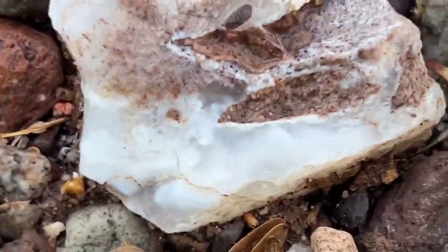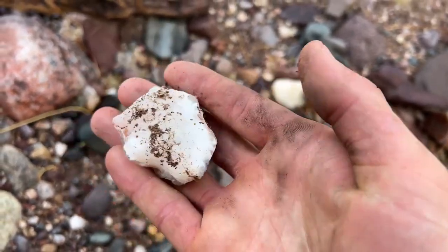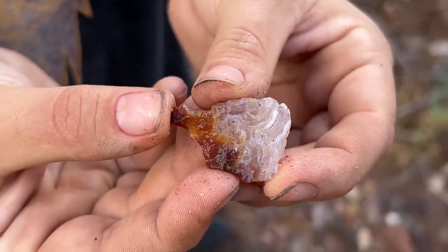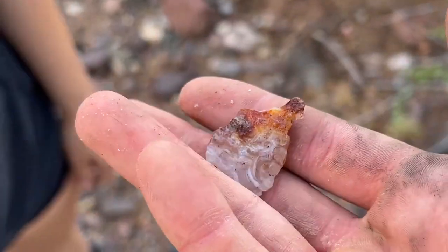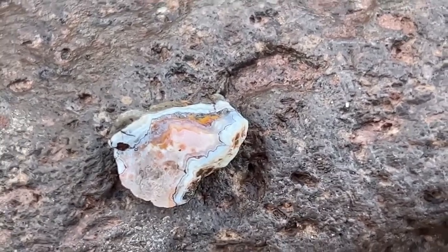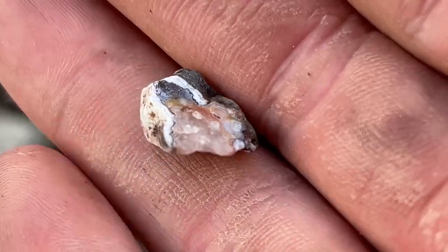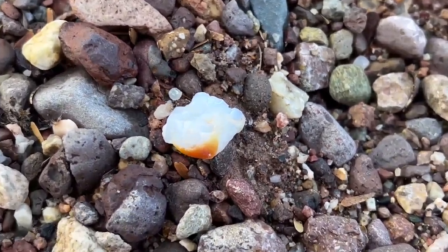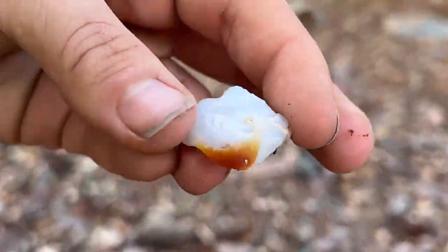Got some milk, got some clouds — pretty good size too. Throw that one in the bucket. Oh, that's pretty nice. That is where fire agate is found — that red stuff. Nice little find. There's a band on that thing, never seen nothing like that. Crazy — how bright this one is, like bright orange. Oh, that's so cool — look at this! Sweet, that is so cool.